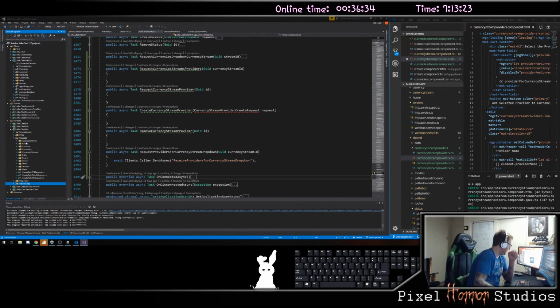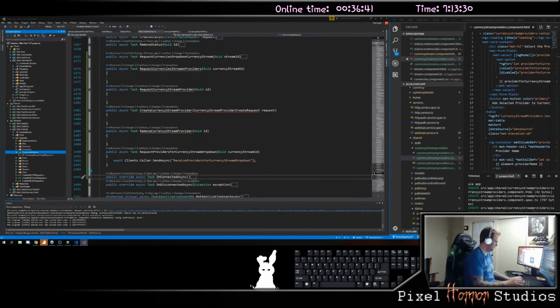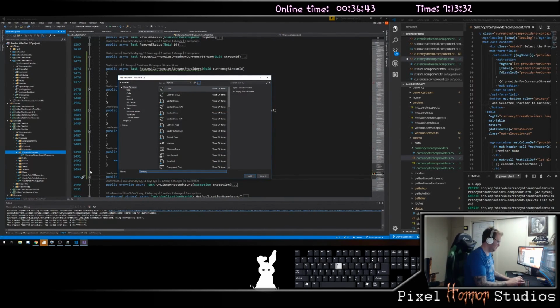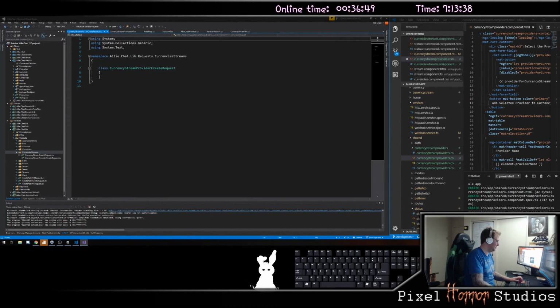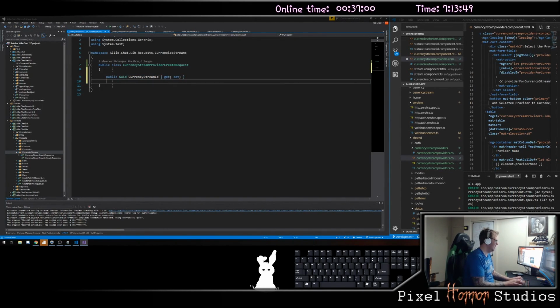Okay, first things first, under requests, under currency streams, you have a currency stream provider create request. And in this, it should only be a GUID for my currency stream ID and a GUID for my provider ID.